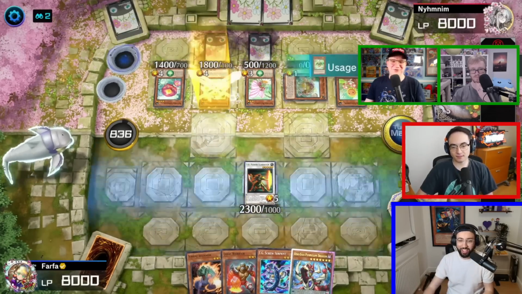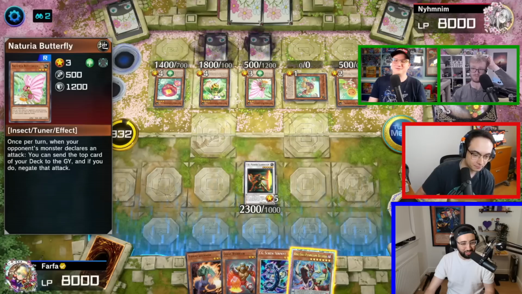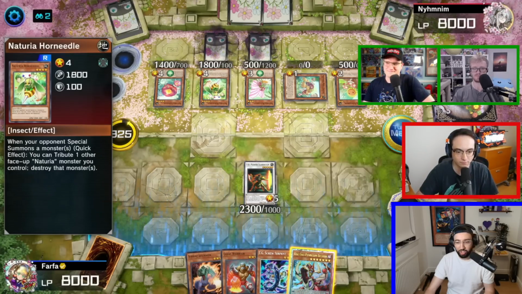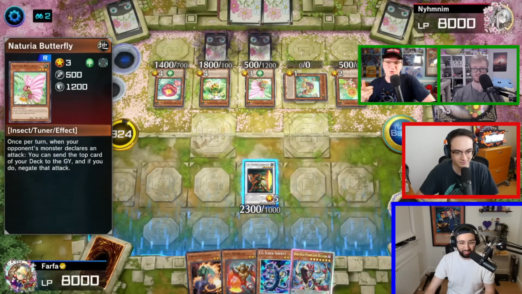Where's your Fiendsmith? Butterfly and Needle, bro. These are all pretty good. Send the top card of your deck, and Needle negates an attack. When your opponent special summons a monster, tribute a face-up Naturia, destroy. Jesus Christ! Okay. I gotta say, this is not a bad archetype to cheat with.